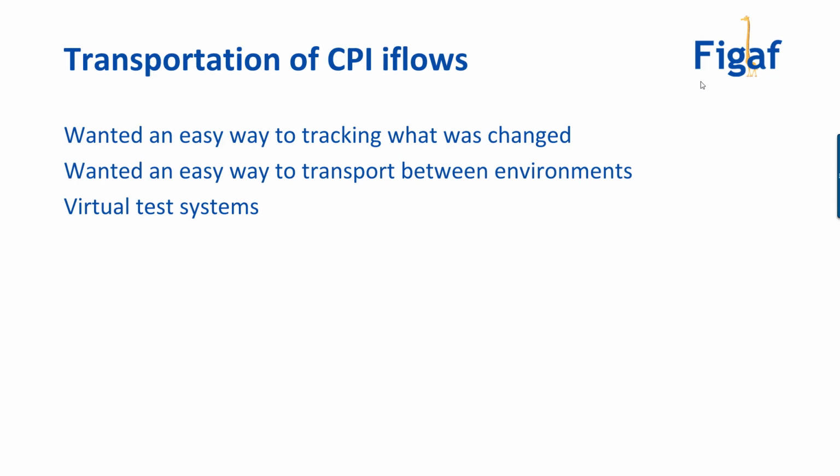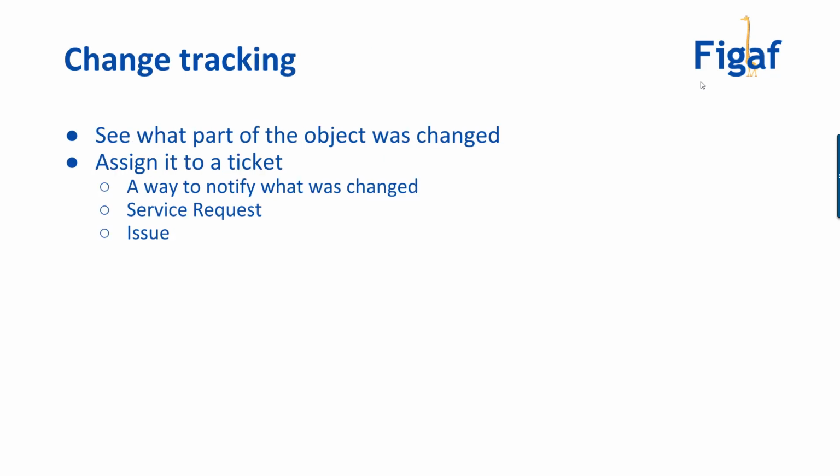Another thing was that sometimes it would have been nice to have a virtual system that you could test this on. So instead of having two QA and a test system, you could run the test on the QA system. That was one of the reasons why we wanted to add this to the Figaf IRT tool. Besides just monitoring and testing, we can also do the transport and really make it a part of a DevOps setup. So the first thing is to really understand what was changed.